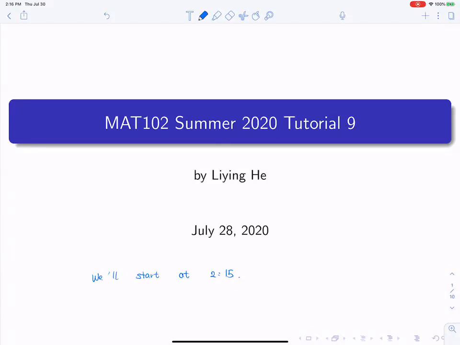Oh, by the way, how was the quiz? Anyone want to give me any feedback? It was alright, yeah. I personally think the quiz was relatively easy. Especially the first question was relatively easy. I thought he was gonna give you a harder induction question, but well, we'll see. I just started to mark, and oh, you thought it was easy too? Oh, nice. That's good. If you thought it was easy, then that's good.